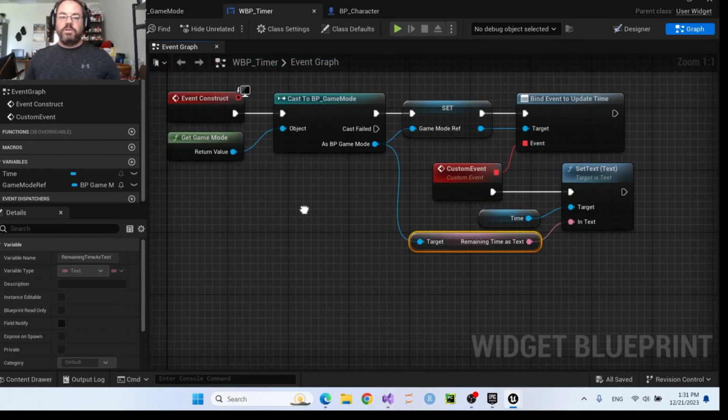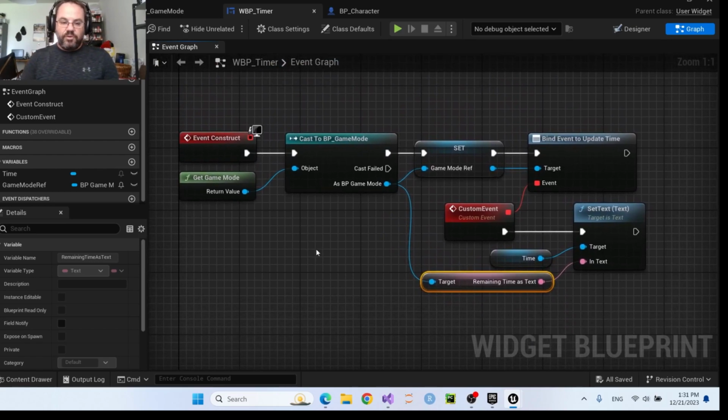So in this, we looked at 3 different methods. The first method of creating a timer is we looked at binding to the user interface directly by calling from the game mode and binding directly to the time text variable.